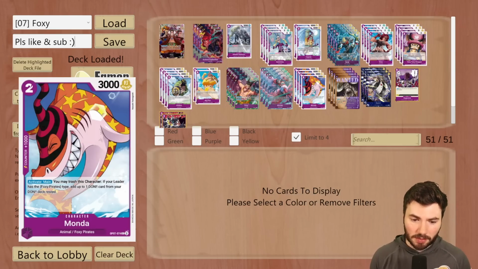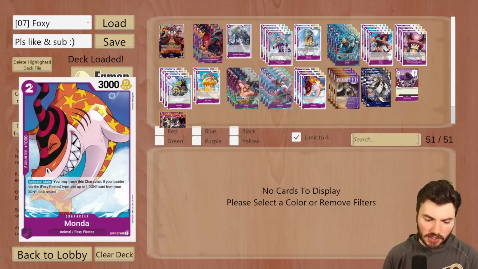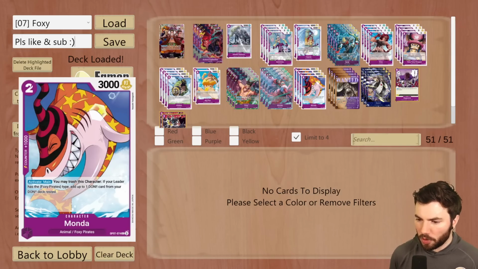Then we're running 4 Manda. This is a 2-cost 3,000 power body. A great card, going second, just instantly throwing it down on your first turn. It says activate main. You may trash this character if your leader has the Foxy Pirates type. Add up to 1 Dawn card from your Dawn deck rested. Once again, this is a Foxy Pirates, so your leader ability is more online. And then you can also ramp up with it by just trashing it.